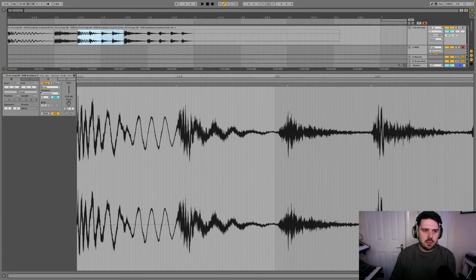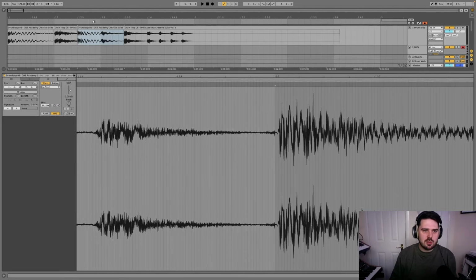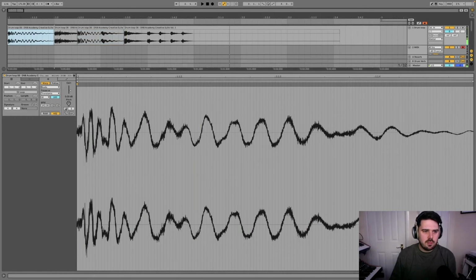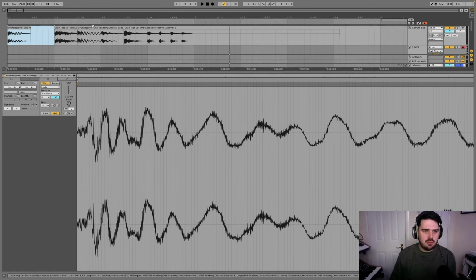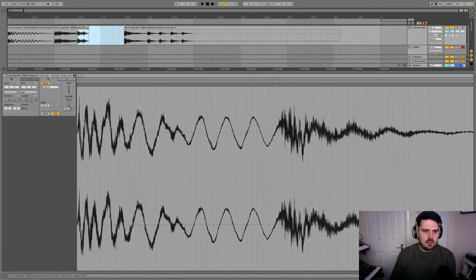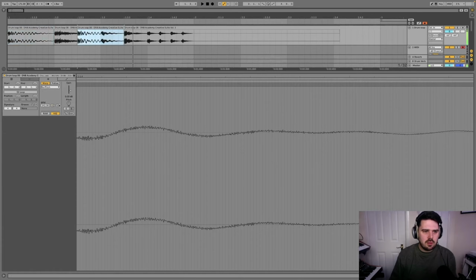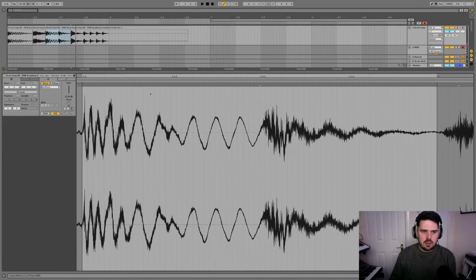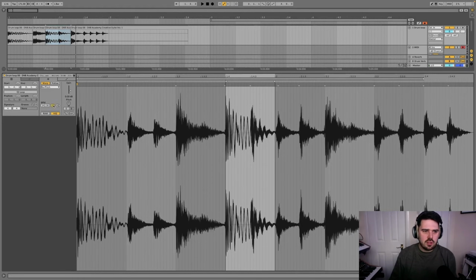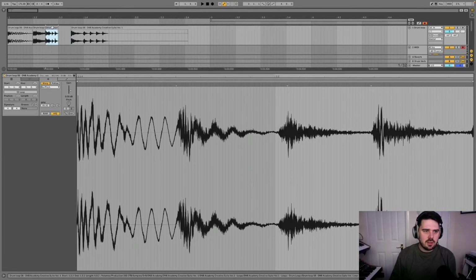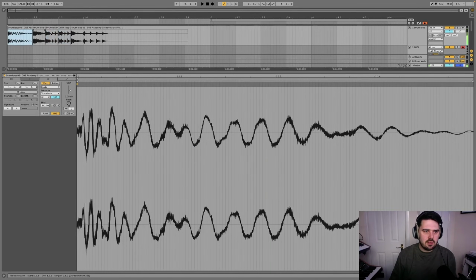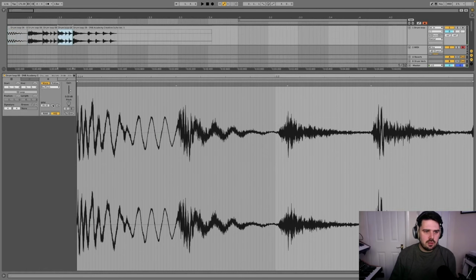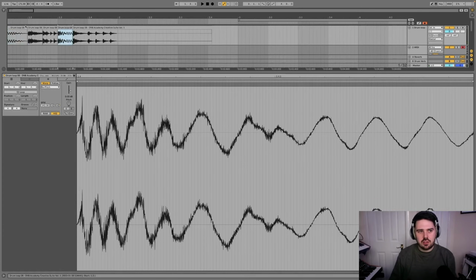Let's cut out this little bit here and maybe try repitch. And again, we'll double it so it's still in time. Or even potentially halve it. Let's halve it twice, copy that out and then double it. Or even, as you can hear, this kind of becomes a trial and error exercise.